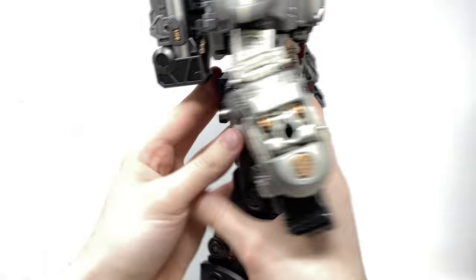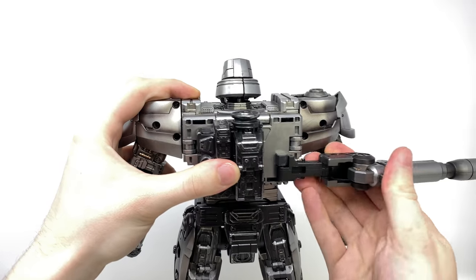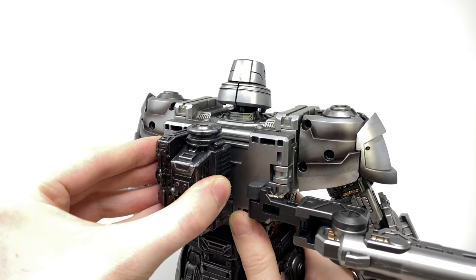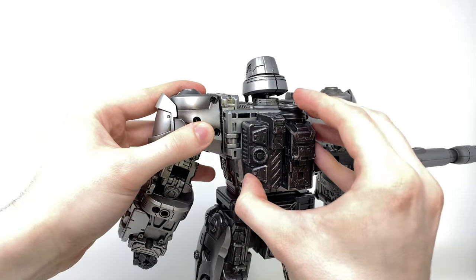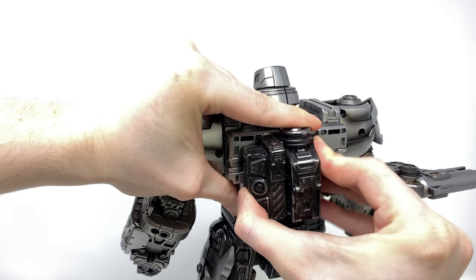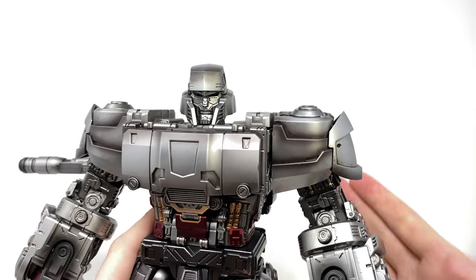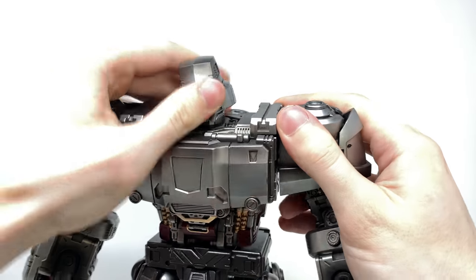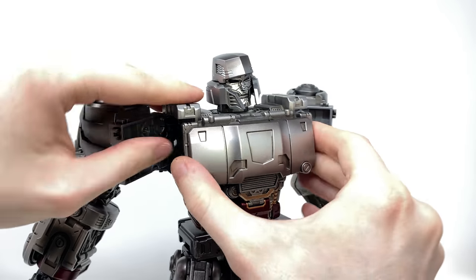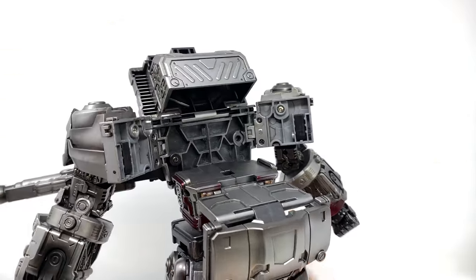Come to this side and repeat the same process. We can then take the thumbs and ensure they are squished into the palm of the hand. Turn your attention to the back — take the scope, pull this forward, and rotate it out to the side to get it out of the way. This particular piece is tabbed into the back plate, so you're going to want to shift this away from the body. It slides down at a slight angle, so shift it this way until it clicks into place. We can then spin attention to the top section and disengage the chest piece, pull the arms out to the side, and then this section here will collapse forwards.